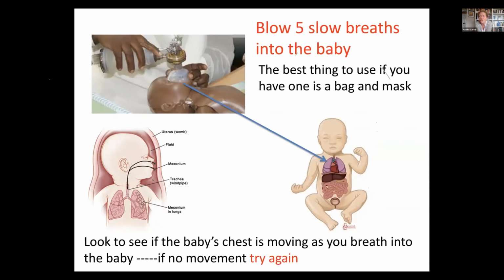If you are not sure that you got the 5 breaths in, if you are not 100% sure that you saw the chest move, you go back to the 5 inflation breaths. Sometimes you're working with someone who is using the bag and mask. So if Francis and I were working together and Francis is doing the bag and mask, but I'm not seeing chest movement, it is not a criticism if I say, Francis, I don't think we've got chest movement. I think we need to try again. We have to be brave enough to say, even if it's a superior person, I think there's no chest movement. Can we try again? And if necessary, you take over and have a go.